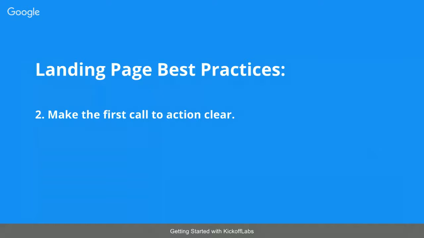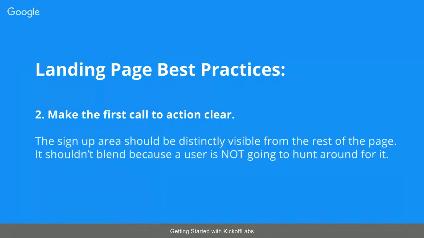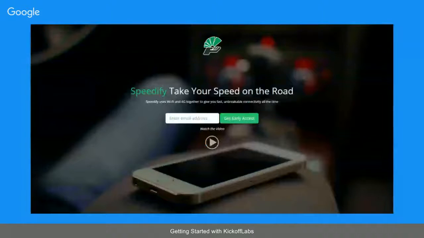Another landing page best practice is to make sure that your first call to action is really clear. And not only the first one, any call to action on the page is really clear. People should not struggle to find the call to action on your page. It should be really, really highly visible. And I'll show you some examples. So check this page out.